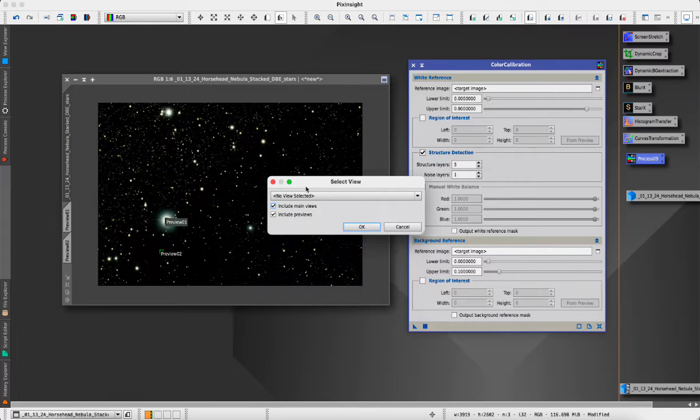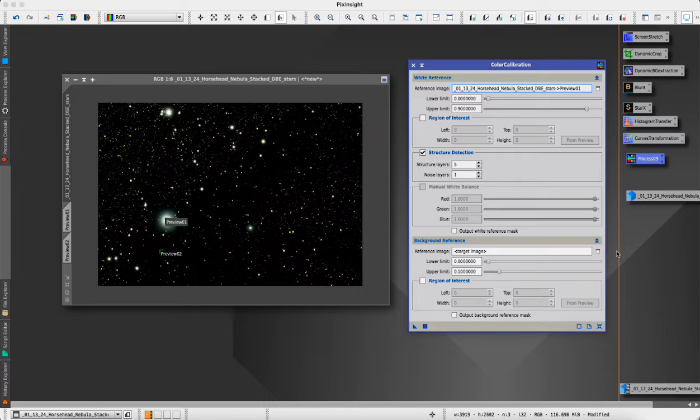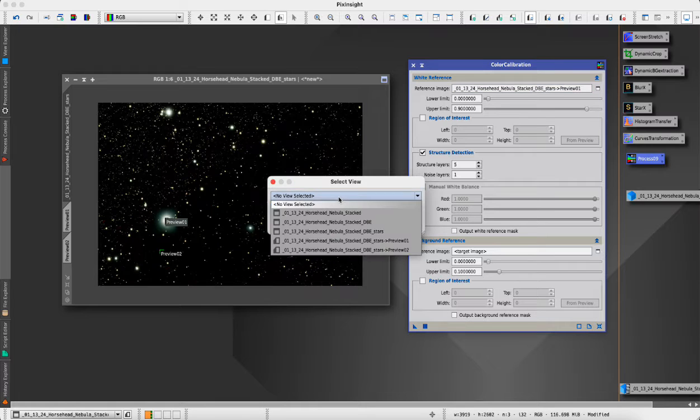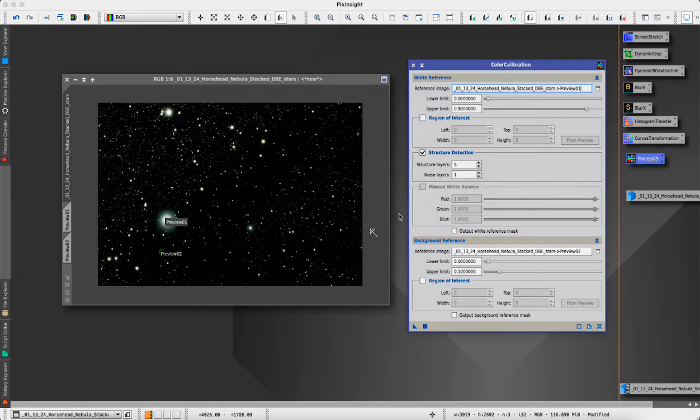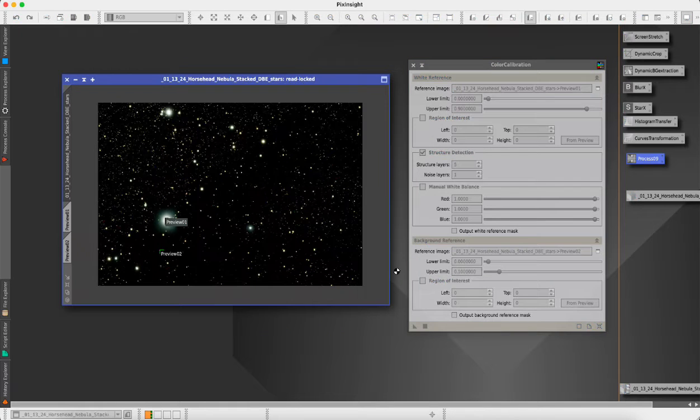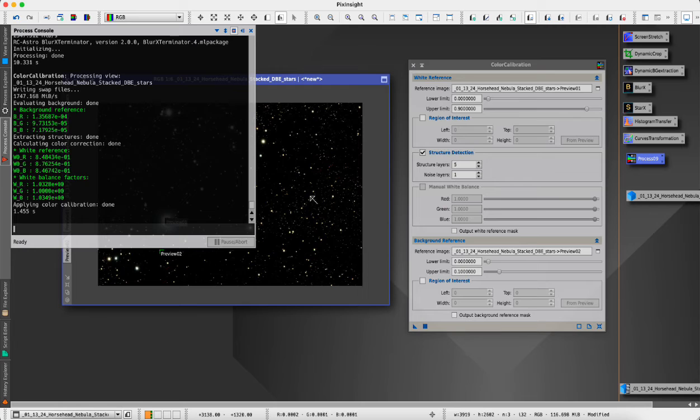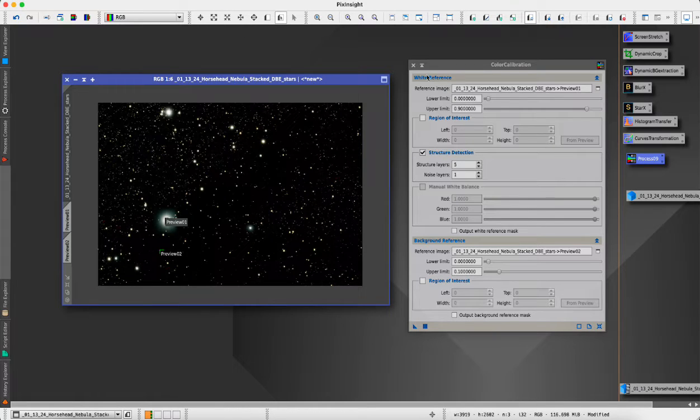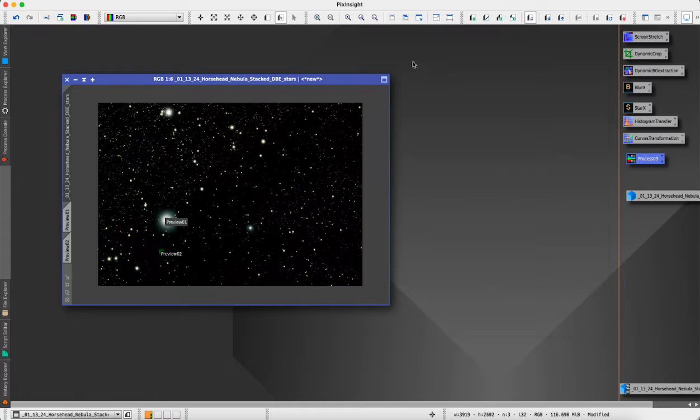Okay, so our white reference, preview 1, black reference, preview 2. Okay, perform that. Now it's just calibrated our colors. We can delete those previews.